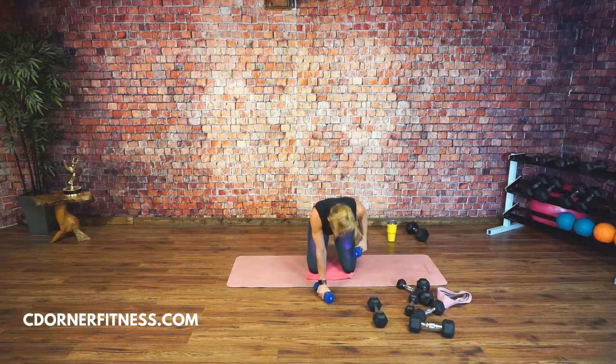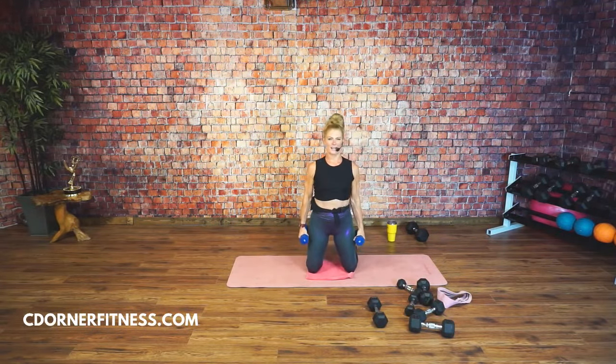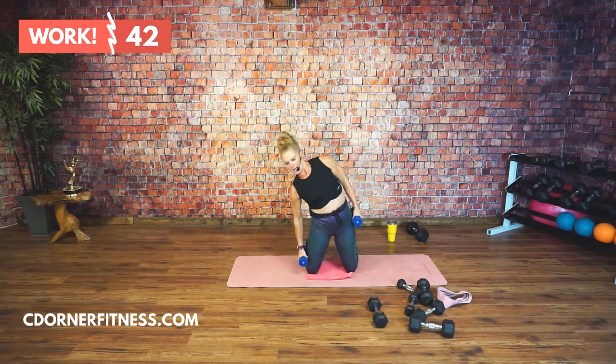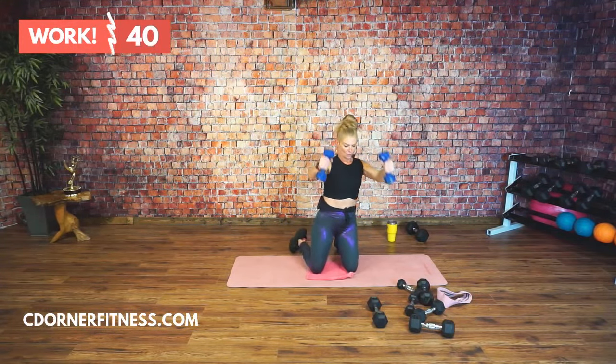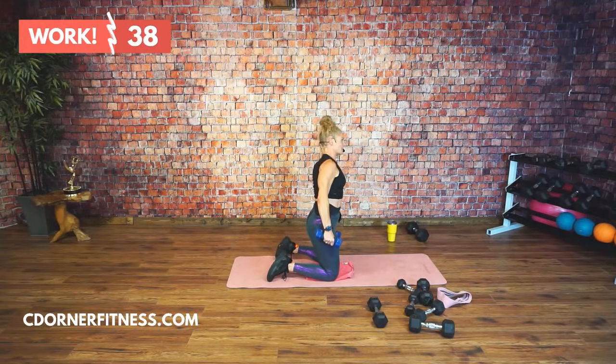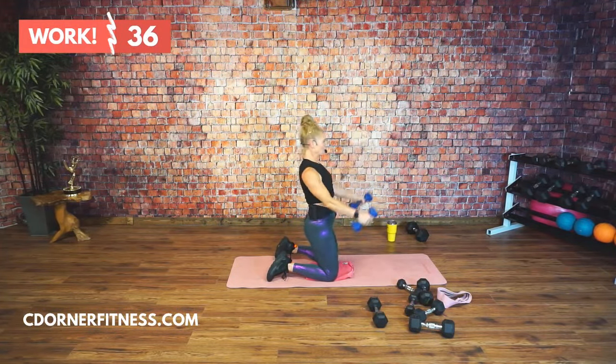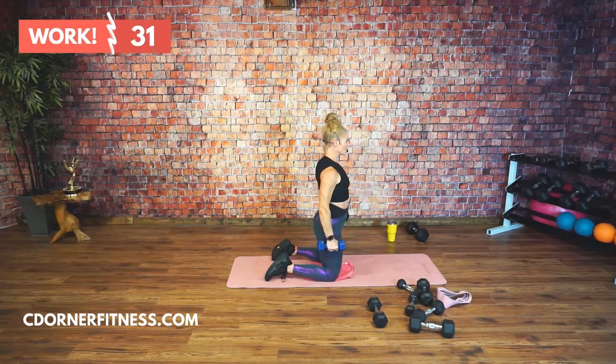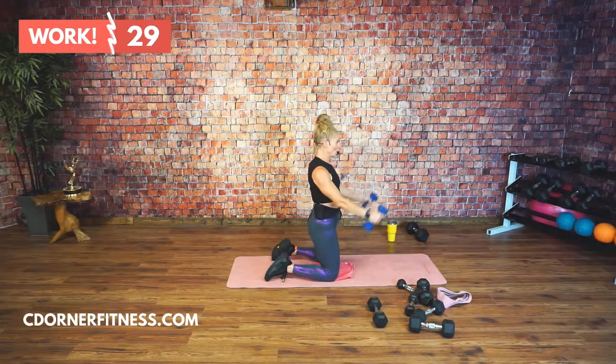Okay, ready? Both knees or standing. Side bend to front raise. You have 45 seconds. 4, 3, 2, go. Side bend. Front raise. Side bend. Now squeeze your butt, because what I don't want on that bend, that front raise, is this. You see that? Look. Side bend. Front raise. Side bend. Front raise.